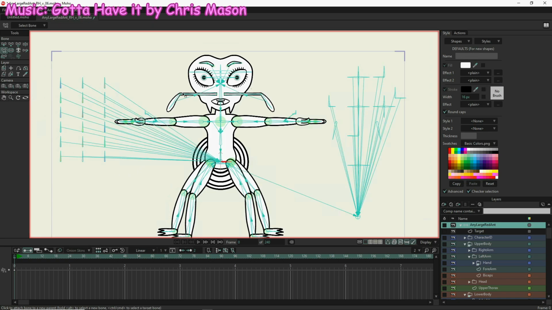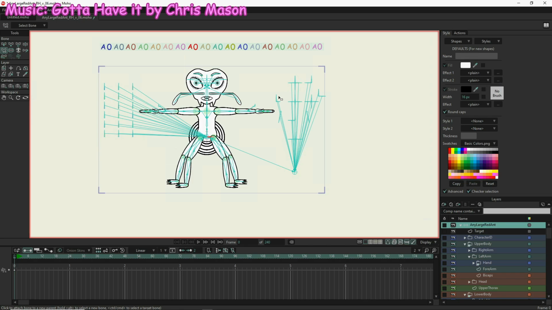you can see what I've done here. All of these puppeteering controls, they don't attach by string directly to the puppet, they attach to the core control bone, pin bone over here. So the pin bone that moves the character is locked to this pin bone over here, which I'm also using to lock these controls.